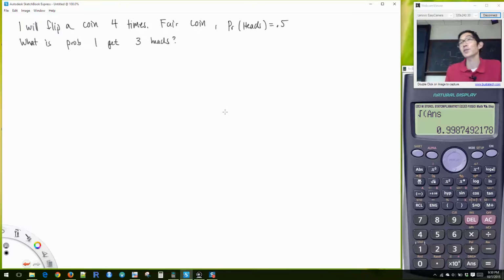Or I could have flipped this around and I could say a family will have 4 children. They decide to have 4 children. What's the probability that they get 3 girls? Assuming that each child is a girl with probability 0.5. Okay? So that's basically the same type of question, right? So this is essentially what we're asking. So how would we answer this? Well, this can be thought of as a sequence of independent events.